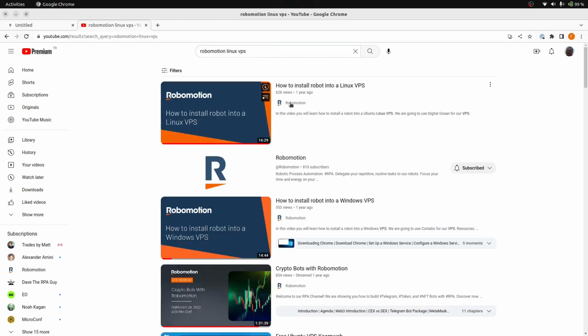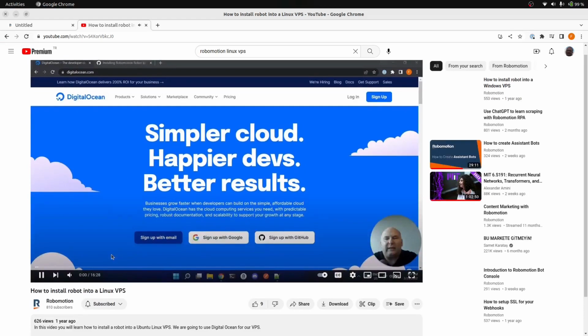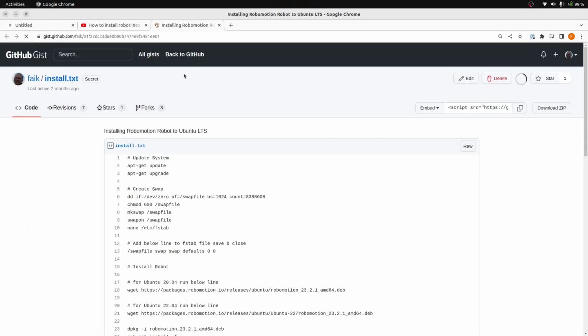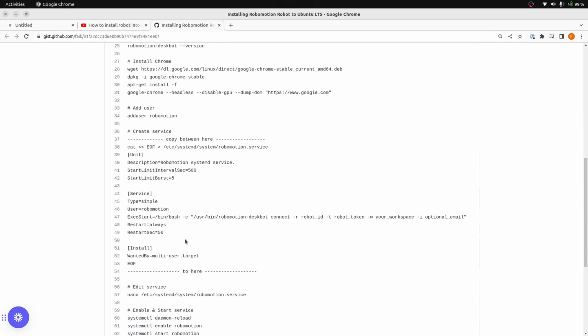Here in the GIST tutorial, in these steps, you will see that the service file has a user line here. This is why you have to create another user on a Linux machine and then run the robot as this user.